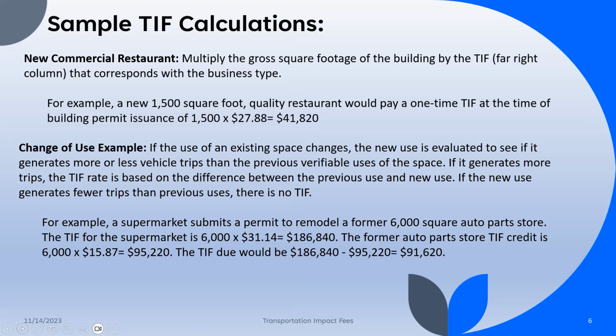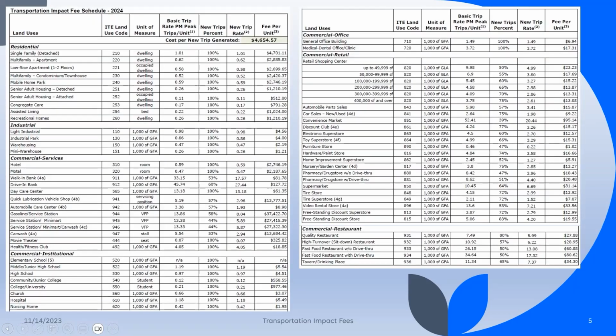One thing I didn't explain to you also is, see a new trips column on there? And especially if you go down to commercial services, there's a bypass rate down there, somewhere at 57%, 60% sort of thing. What that means is if I'm going to a daycare center, I'm likely driving by the bank right after that, and then maybe going to the Quick Lube to get my car done. So they add those up as a full trip sometimes. Usually it's two different uses for one trip. So that's called the pass-by rate. And so the new trip rate was reduced. Each unit has a trip generation, but then you reduce it because the trip's already out on the road doing other errands and stopping by other places. So that's an important concept that the ITE put in their manual some years ago.